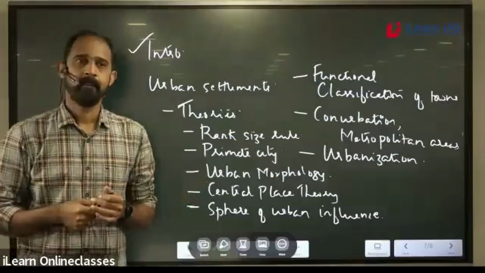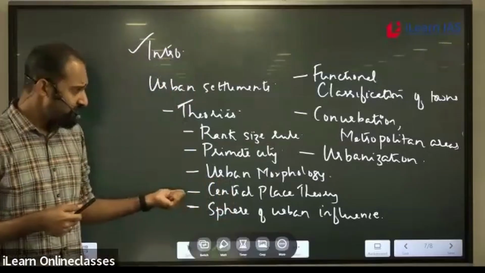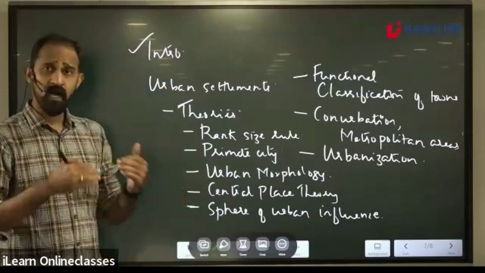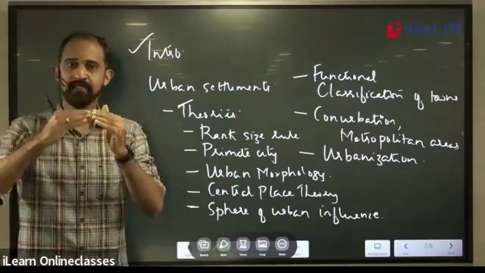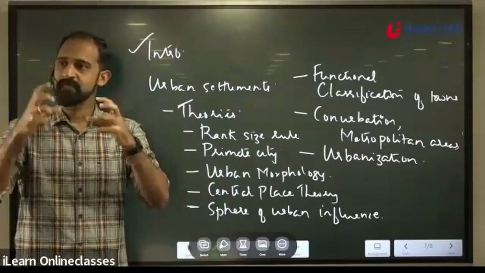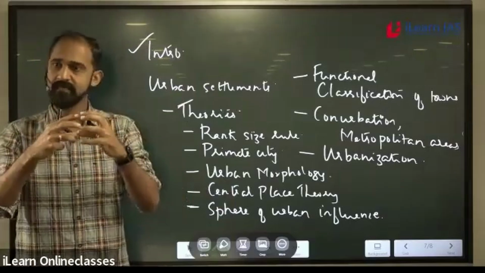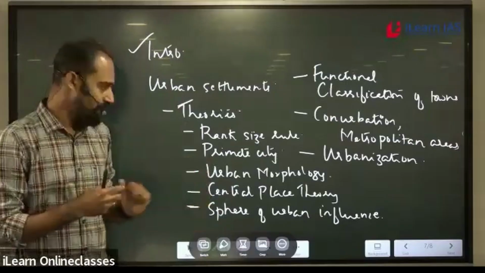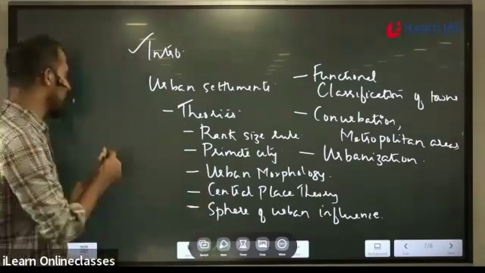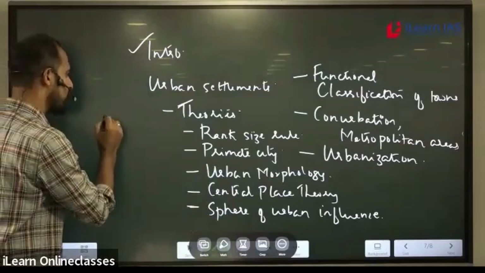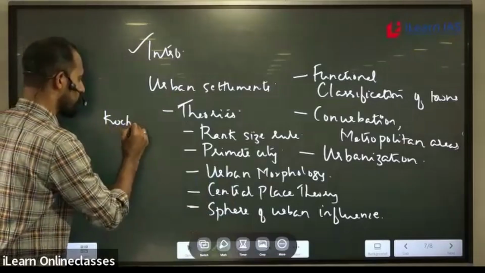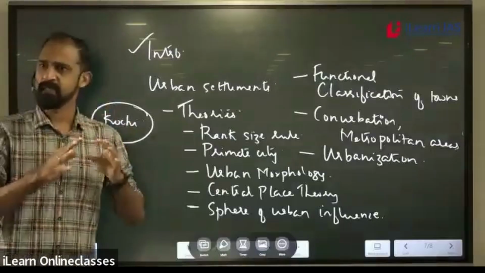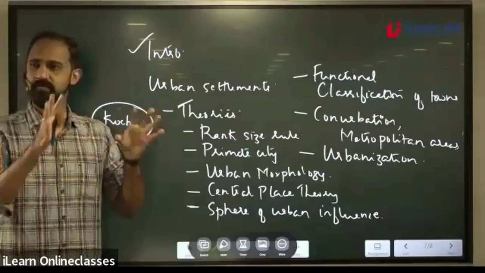Now, central place theory. Central place theory is actually about how the occupations change, how the activities change as the distance from a city increases. It's not purely about cities. It also includes rural areas. Imagine a case of Kochi. In the core part of Kochi, there will be commercial activities, some residential activities, residential buildings, all those things will be there.